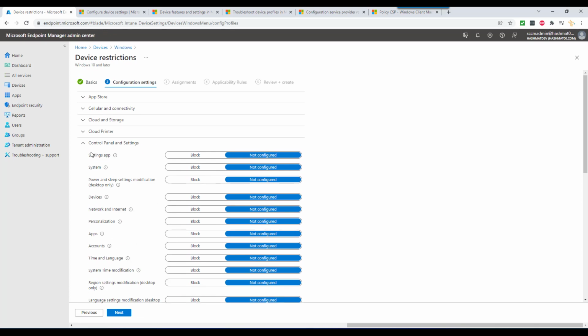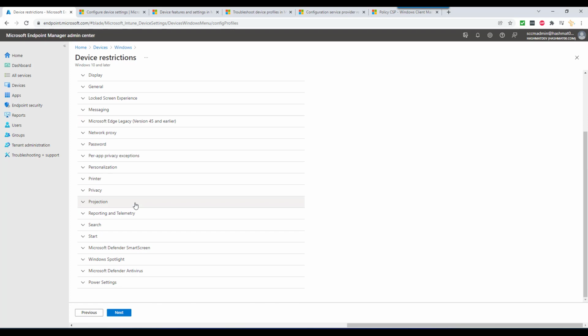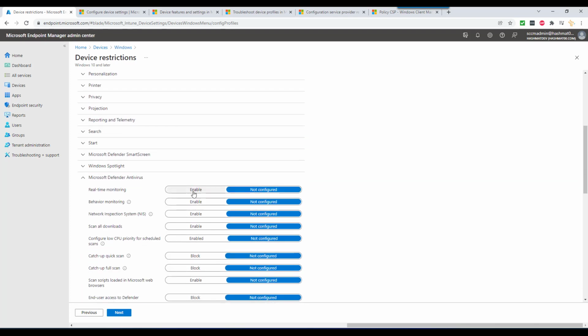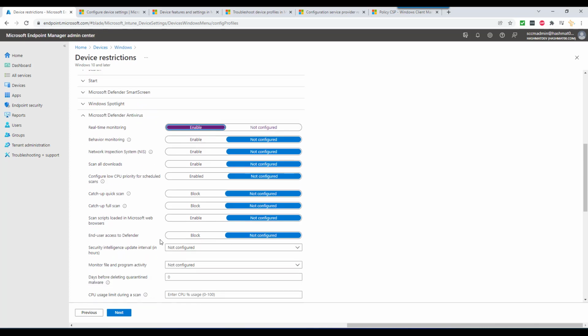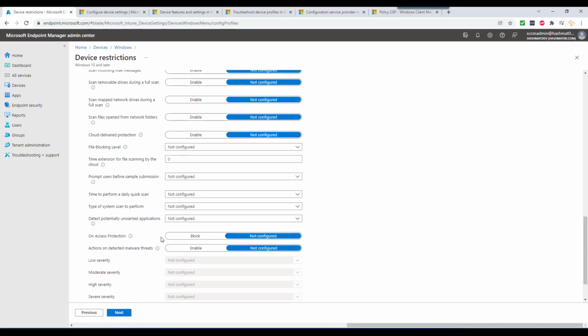This is a possibility that Microsoft makes available. Microsoft Defender antivirus, real-time monitoring. Definitely we want this one to be enabled. Behavior monitoring, and other configuration that your organization needs. I don't want to go over all of these.